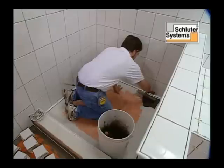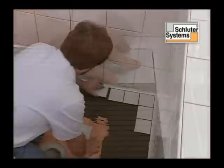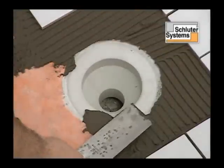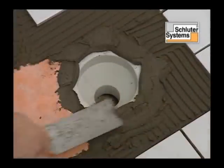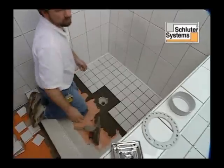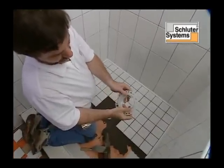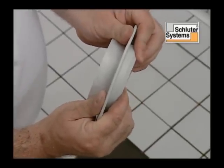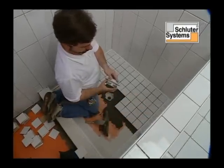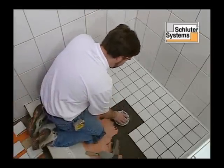After the wall tiles have been installed, the shower floor tiles are set. The step in the bonding flange is filled with mortar. The height adjustment collar is placed inside the lateral adjustment collar, and the stainless steel grate is snapped into place. The assembly is pressed into the mortar.